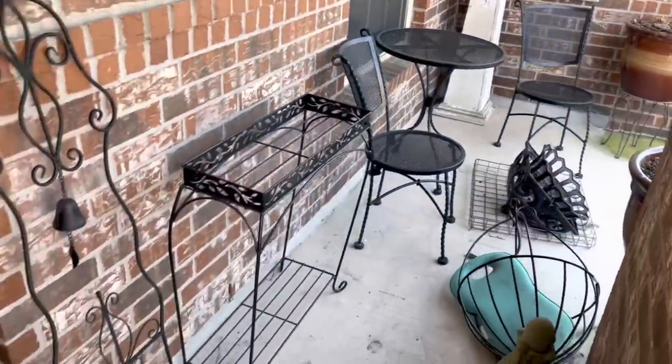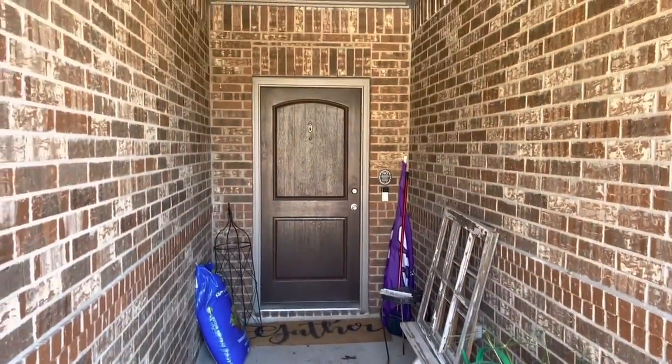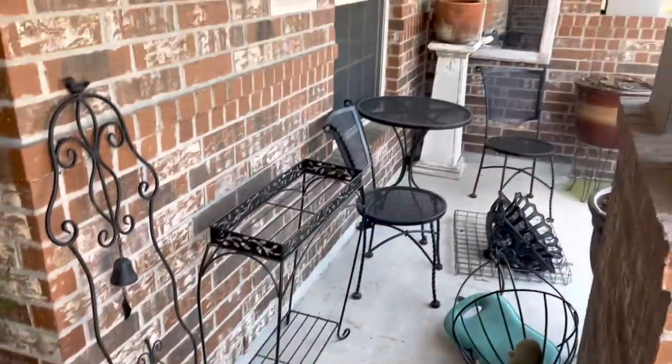Whenever I'm working on a porch area, the first thing I do is remove everything from the porch. And just hose it off, clean it off, dust it off, whatever needs to be done to make sure it's ready before I start putting anything back in.